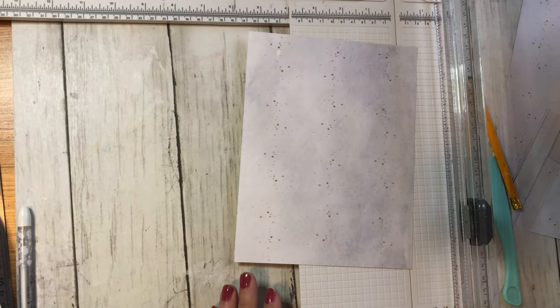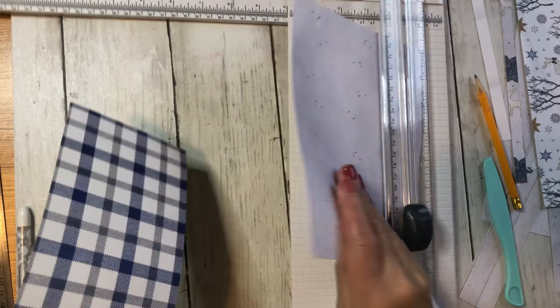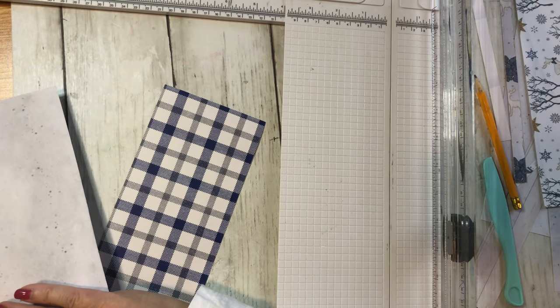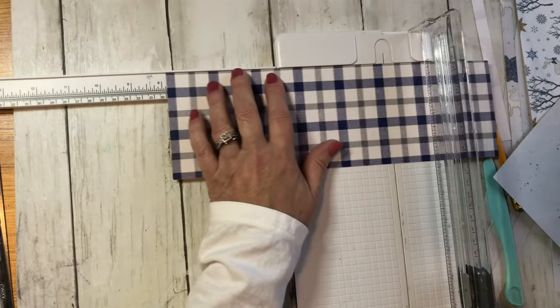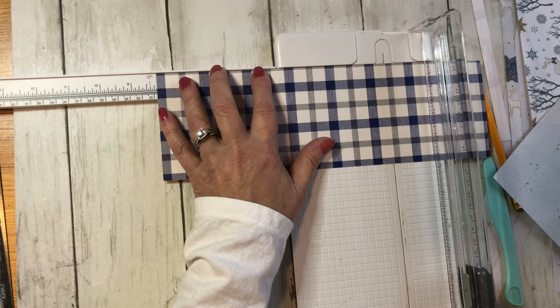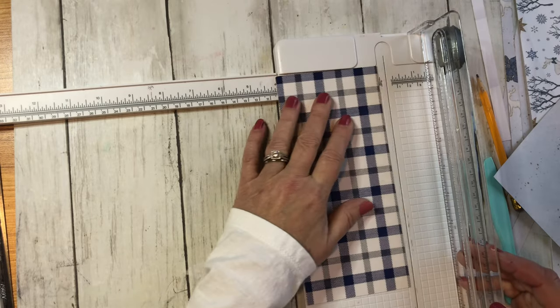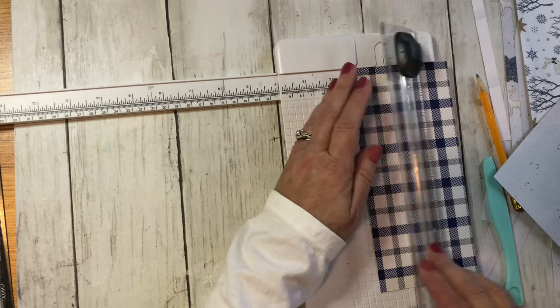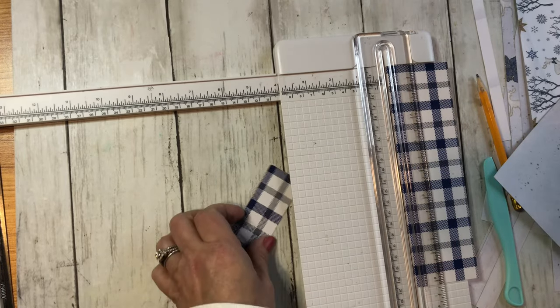And what paper do I want? Maybe the plaid. Maybe the plaid at 1¼. Let's see. And this. I'm going plaid. So let's trim that to 8¼ first. I go a little hair over that. And then I set 1¼. And a little more. Just because. And that should work out perfectly. Let's corner round that as well.